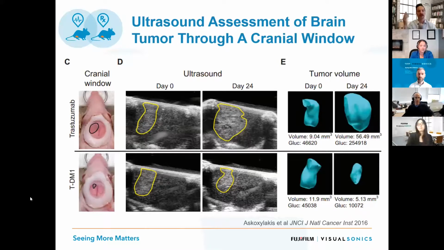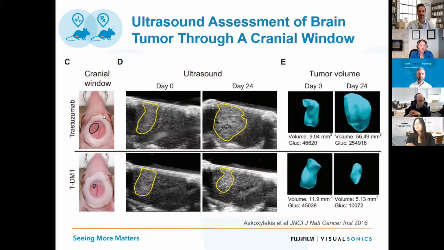Yeah, and the differences are quite striking. Not surprisingly, you can even go up in frequency if you're able to have that cranial window. You get really nice resolution. And I'll add that the full citation for this paper is in that publications PDF again, under the brain cancer section. Yeah, and this group actually did a number of publications. This is just an example.